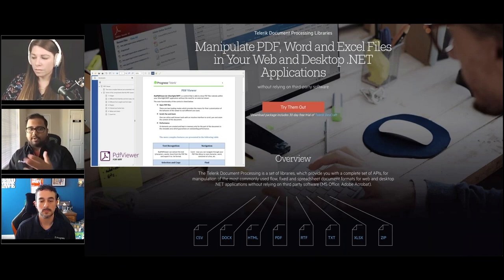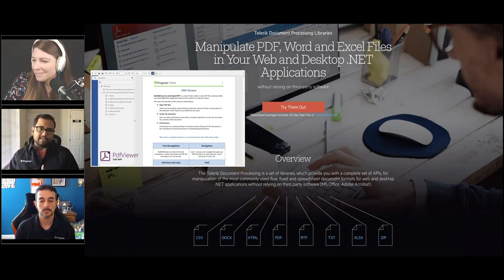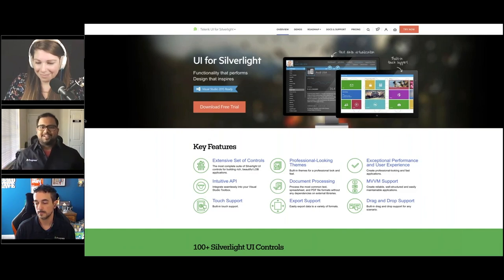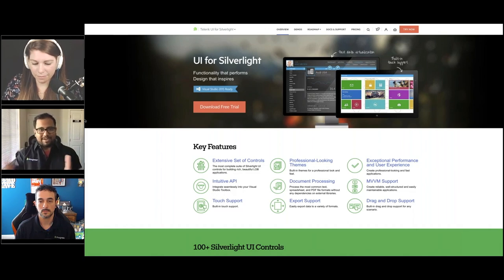So this is in the works, but we are doing a little bit of refactoring behind the scenes to make this more fluid. And I have two web experts with me, which is perfect for me to bring up Silverlight, because the realities of how enterprises work is we all may have Silverlight apps that we're trying to upgrade, but it's out there. And the only reason I bring this up is because our WPF team is the same XAML experts that maintain our Silverlight suite as well. So every release, we put out a little bit of love for Silverlight while you are maintaining the applications that you have done in the past.